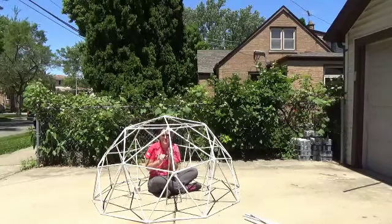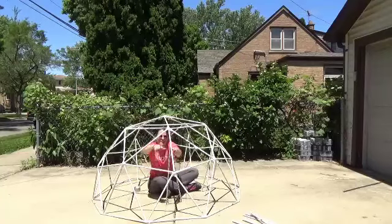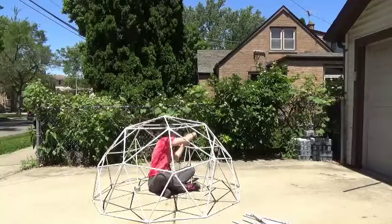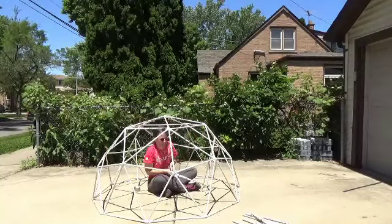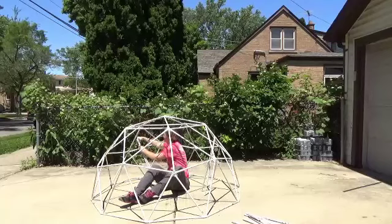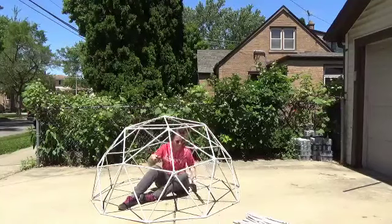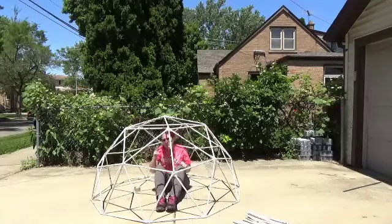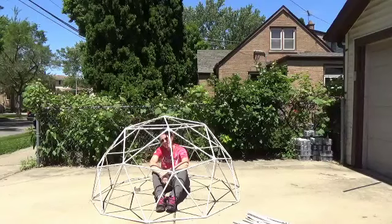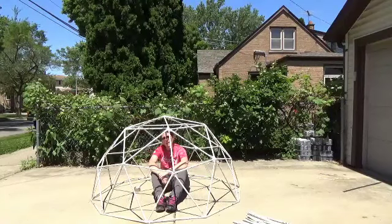All right, it's time to remove the supports. A two-vector geodesic dome made out of newspapers, with the A's being 24 inches and the B's being 21 inches. If your newspaper or paper is longer, it'll be larger.